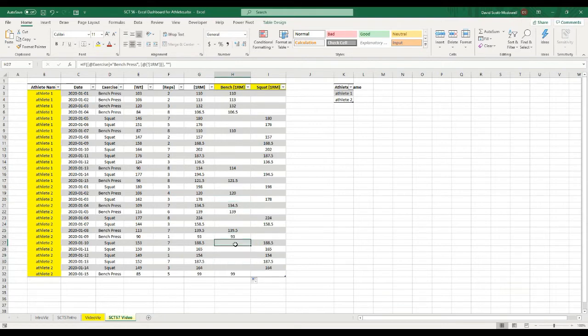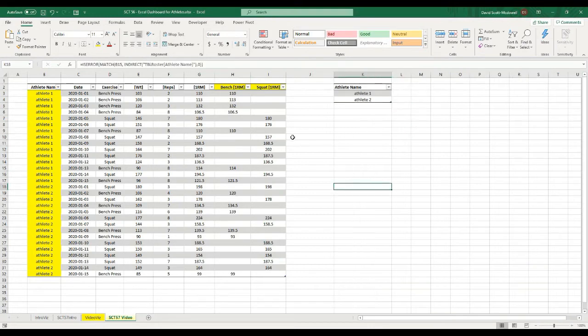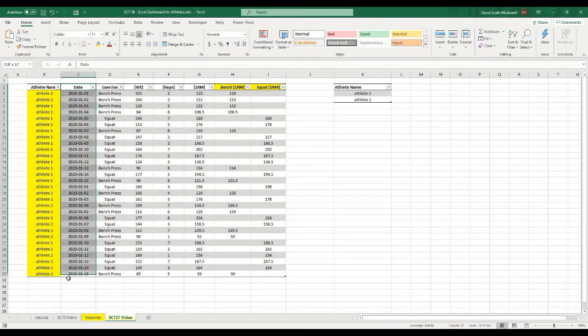And because we're using dynamic references, when I actually go into any cell, you can see that it's referencing the cells in the same row so that the formula is always accurate. So I'm gonna hit enter there. So now that we have those values figured out, what we can do now is start to create the chart. So I want the whole date column, and I want the bench press 1RM column, and I want the squat 1RM column. And all I've done while I'm selecting those is hold down the control button, and that allows me to select separate columns.